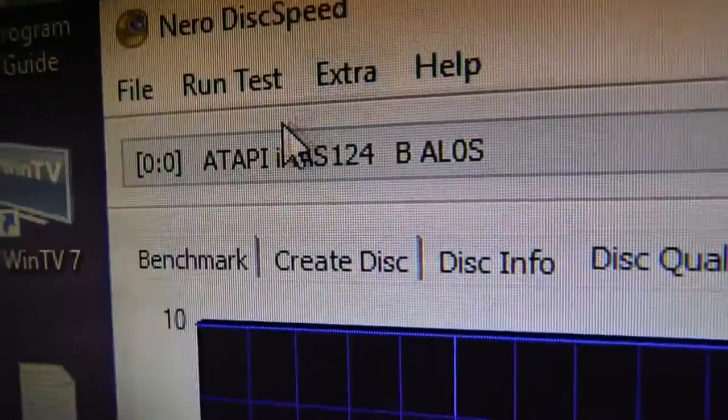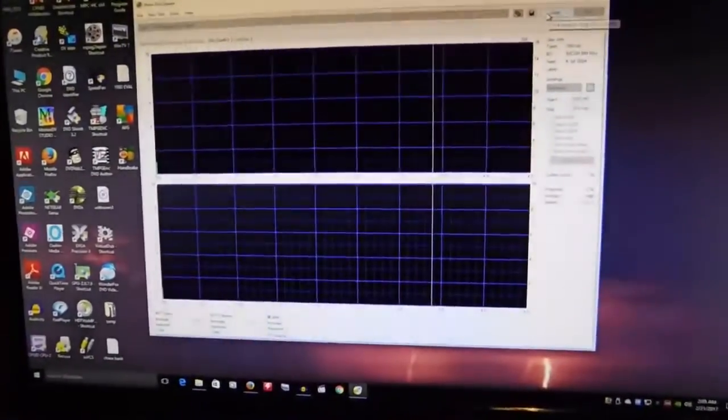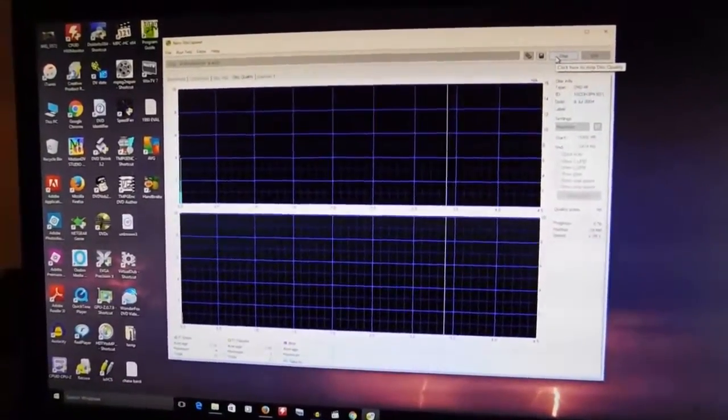Now this drive that I've got on this computer, there you see the model number. So we'll kick this thing to start. It's going to spin the drive up, and then it's going to read it as fast as it can and count the errors. So that has sped up, and now it is counting away. So I'll pause here.